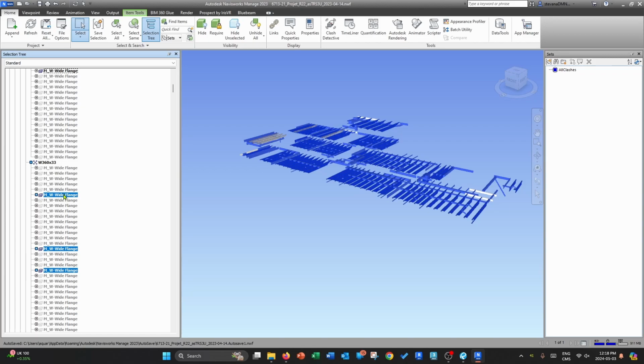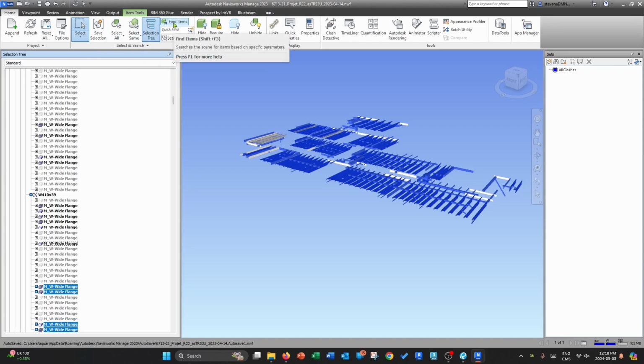It's a little bit of work, but down the line, there's going to be a lot of benefits. There was a way to do this a little bit faster, and I'm going to get to the basics of how. Potentially, I could just filter these results. And by filtering these results, for example, I could search the scenes for items based on specific parameters.